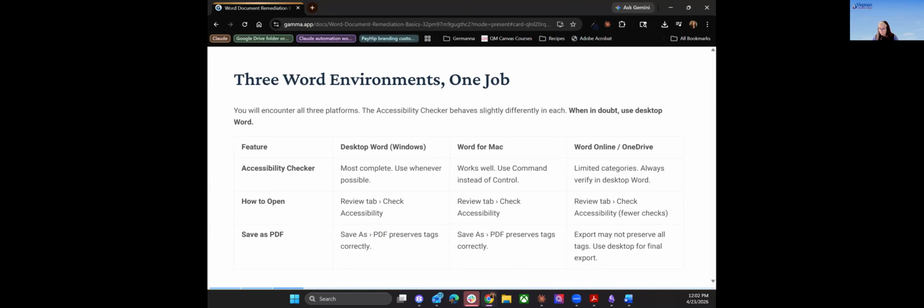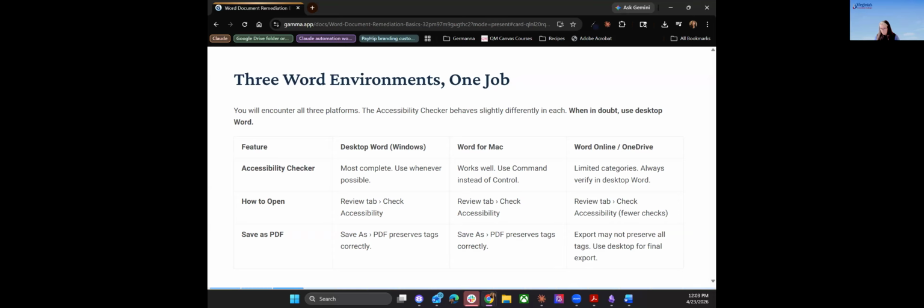So there are three different Word environments. I want to make sure that I'm very clear on them because two of them you should not be using as far as remediation of Word documents. Your desktop Windows version of Word or your Mac version is going to be where you check for accessibility.